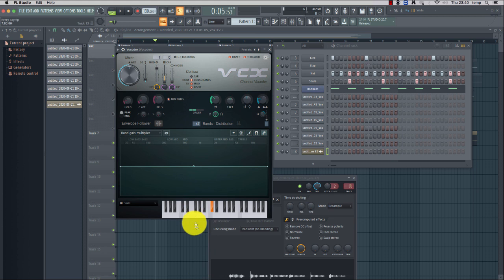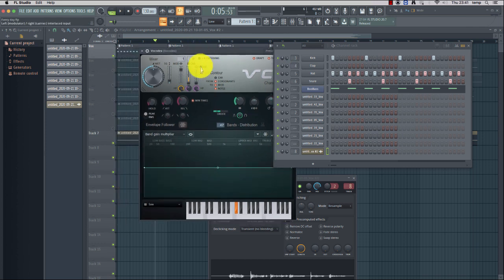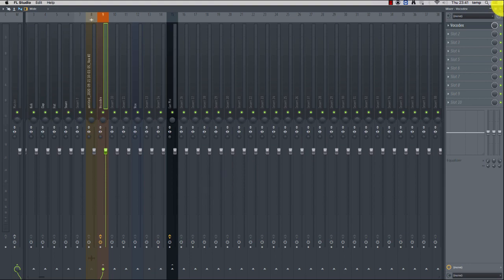Now, you also can, if you want to, route a carrier that will affect your vocal. So if you want to use, let's say, MIDI notes to direct how it should sing according to the effects that you're applying using vocal decks, you can then route a carrier. For example, if I wanted to use boop bass to do that, I would select boop bass, and then take it to my mixer.